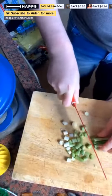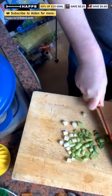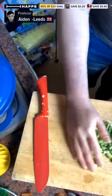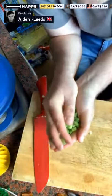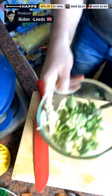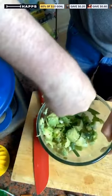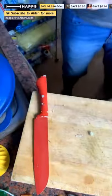And we're going to add some soured cream as well, obviously once it's all mashed up. So I'm just going to leave it out. It'll be the last thing I do, okay? Because I want it to be at room temperature and it should then be a little bit easier. So we take the spring onion, I'm going to add that to the bowl. So spring onions I'm going to add with the guacamole, just like that, guys. You see? And then we can add the soured cream and I'll be able to mash that a little bit better. Yeah, it's a little bit tough at the minute. Okay, I'll put that to one side.